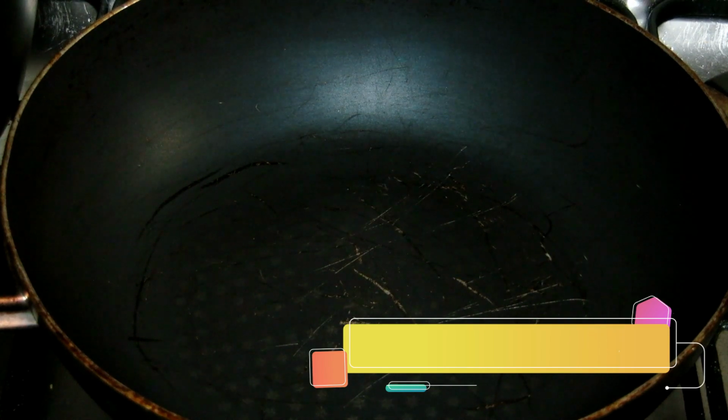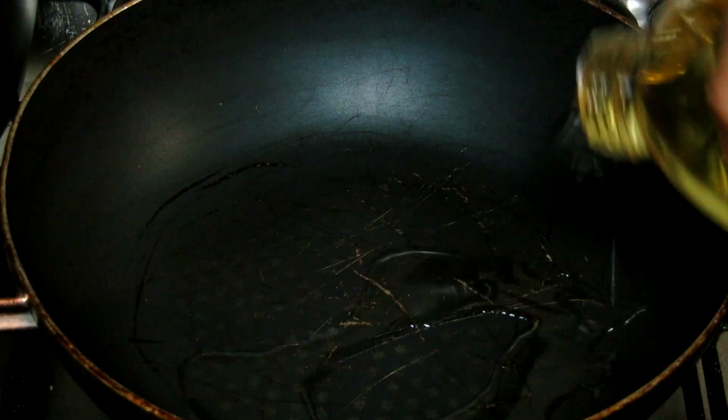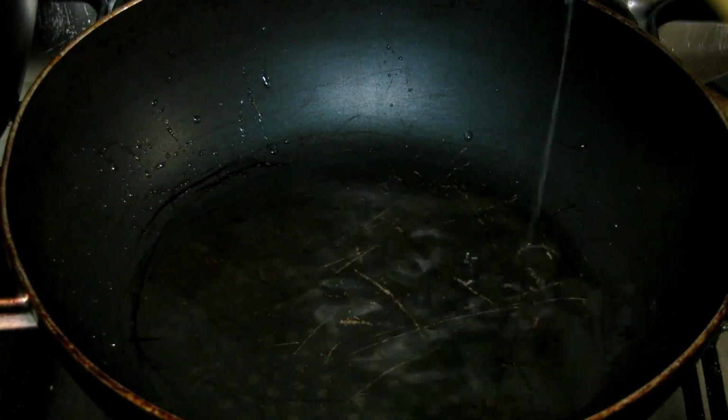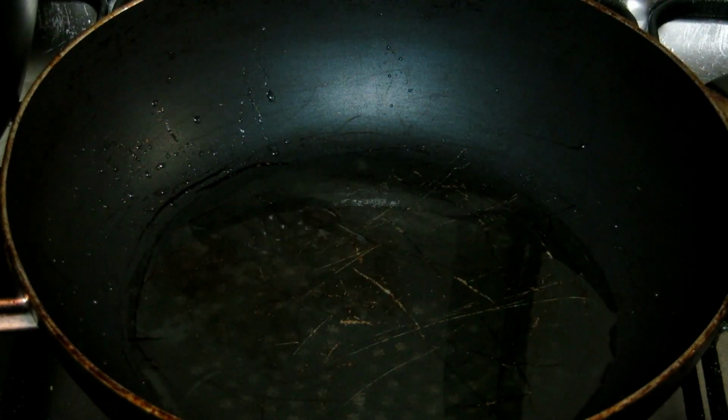So guys, the rice is ready. Right now we are going to fry the vegetable. So I will add my oil, my vegetable oil. You can use groundnut oil, depends on what you want. So I will add a little bit of butter.